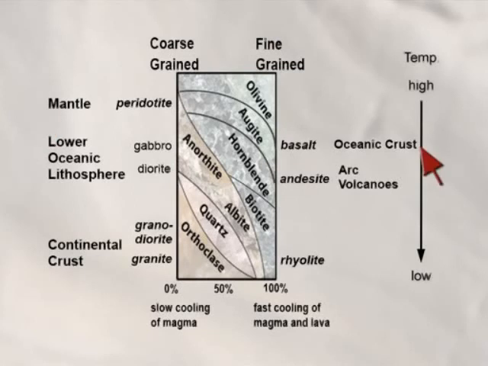Basalt, okay? Basalt, this is oceanic crust, so that's marked on the chart. Gabbro over there, that's the lower part of the oceanic lithosphere, so that's on the chart. Andesite, those are your arc volcanoes, be they continental arc like the Andes or island arc like the Aleutian Islands, that's on your chart. The one down at the bottom, the granitic rocks, granite and granodiorite, that basically is your continental crust. So that's on the chart. And so now we have a chart that has just about everything we need to know about the composition of the igneous rocks and the classification scheme all on one chart.